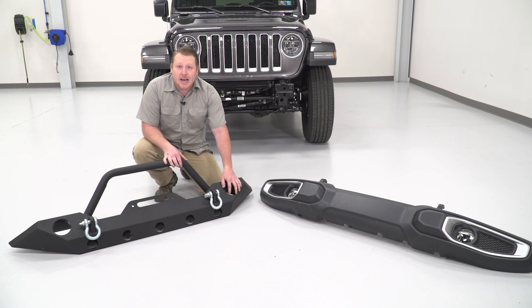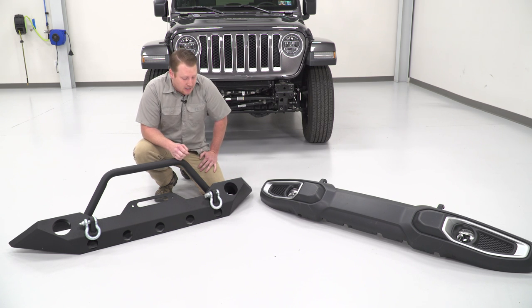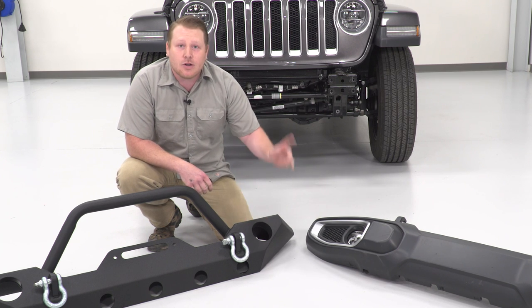You can also fit factory LEDs. Now at this point in time, they only fit the LEDs, they won't fit the halogen lights. However, you can swap that over along with the harness.